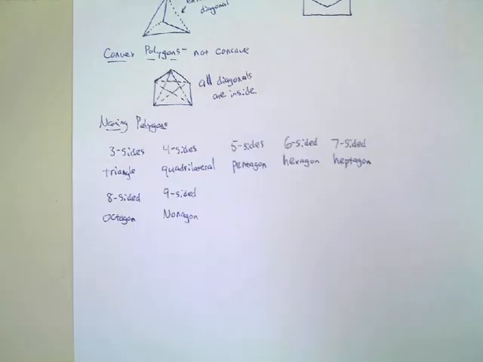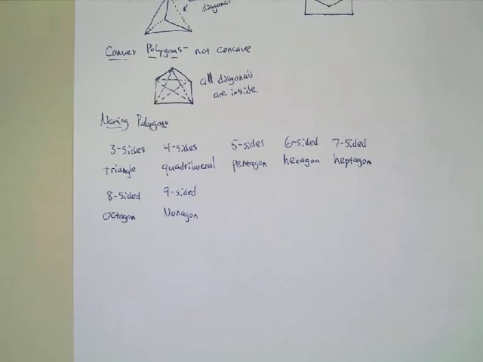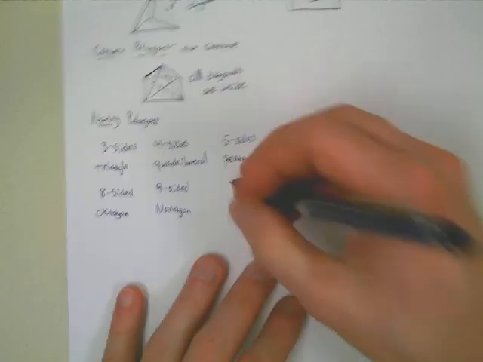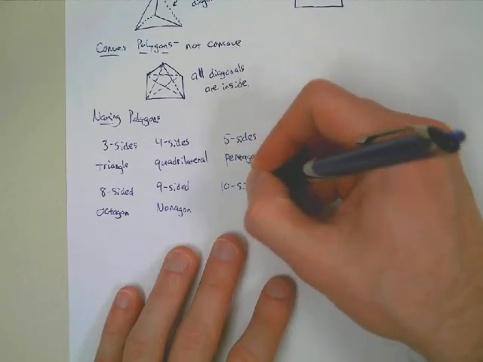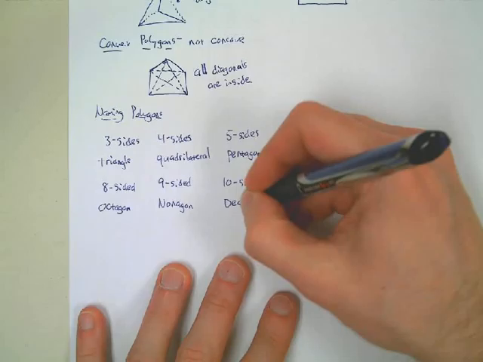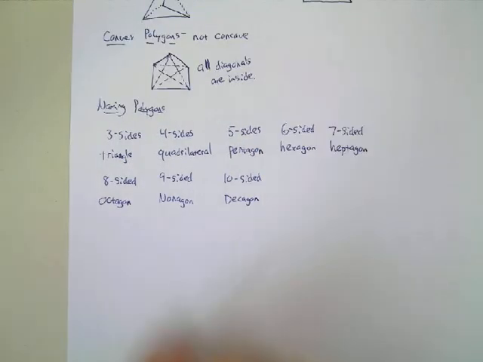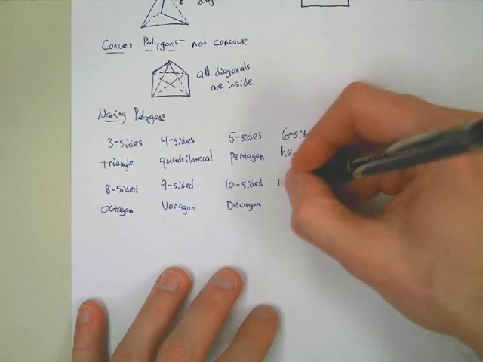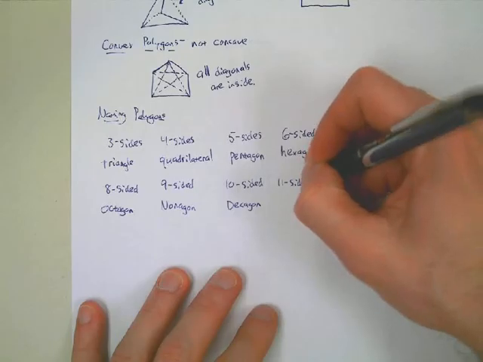And let's see here. All right. How about Lindsay? Oh, you already know. Well, we already know this one, I think. We talked about it. But go ahead, Lindsay. What's the 10-sided one? Decagon. That's right. Okay. And then, believe it or not, I believe the 11-sided is the... Hang on a second. Let me write this down right.